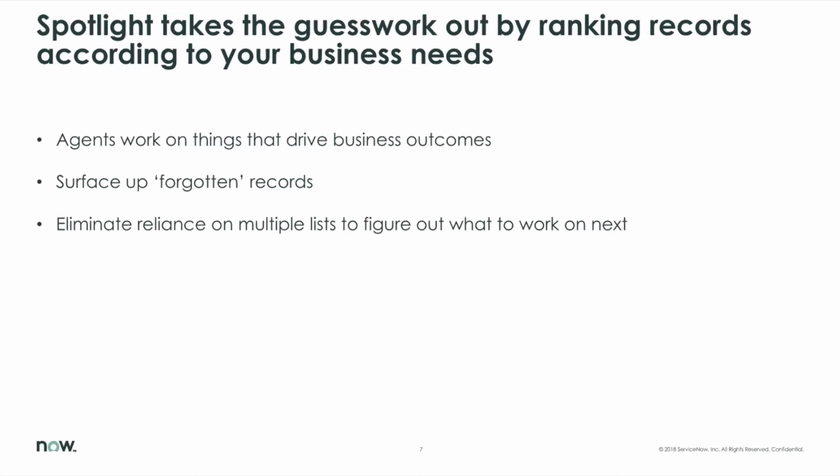When you run the Spotlight collection job, it evaluates your records based on the conditions you have specified in the criteria, and the records get a score. All the records are then compared against the threshold, and any record whose score is more than the threshold is considered a Spotlight record. Those records form your Spotlight list, which you can share with your agents, and they really just have to look at the list and start addressing those incidents and problems. They can work on the things that are important for the business. They never lose track of those forgotten P4s and P5s. And ultimately, they don't have to rely on multiple reports and dashboards to figure out what they need to work on next.